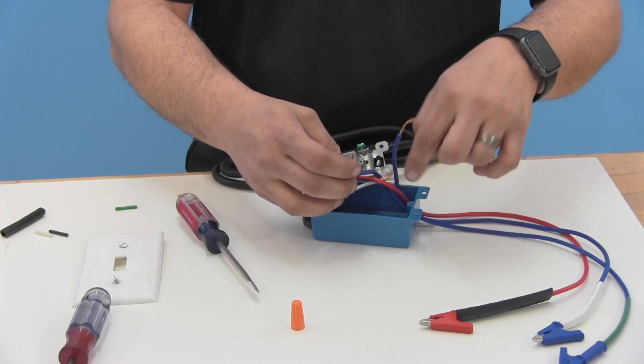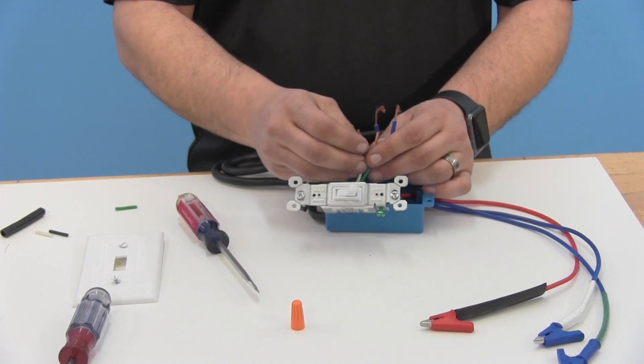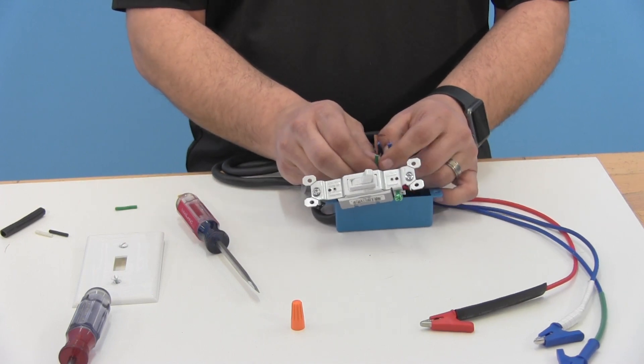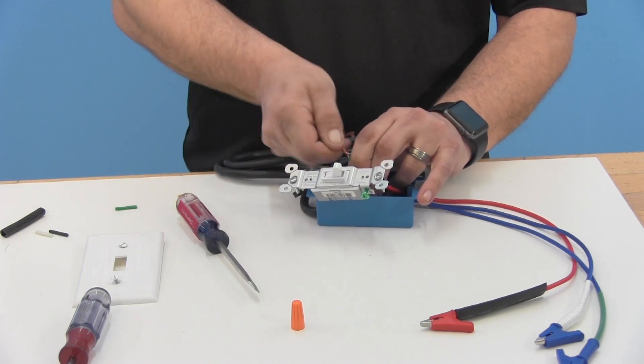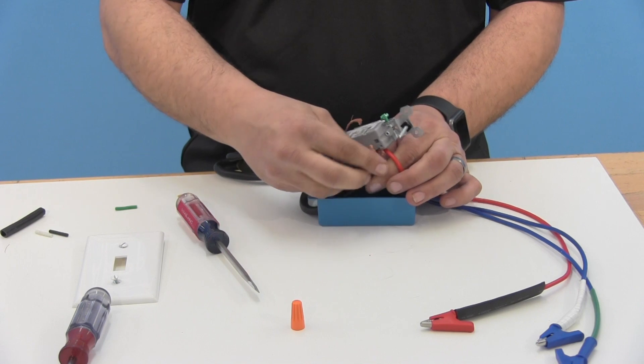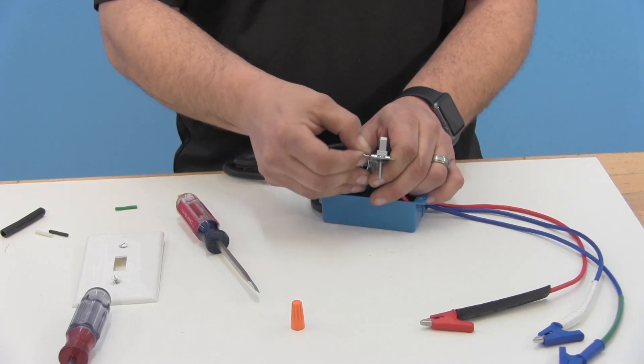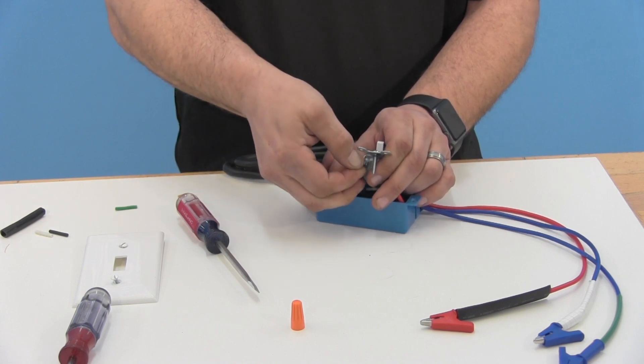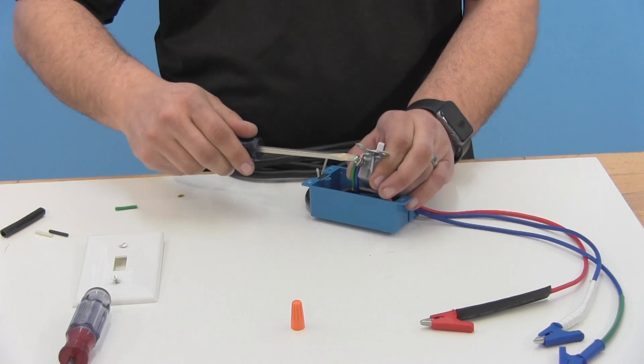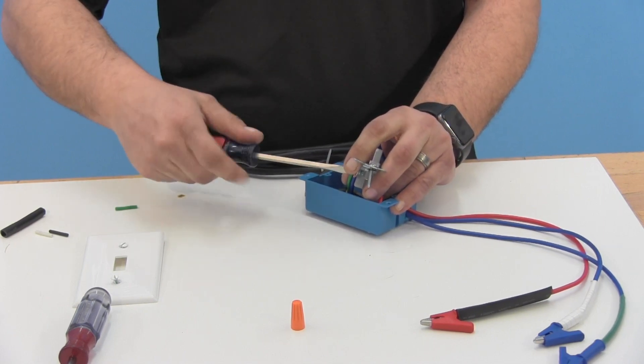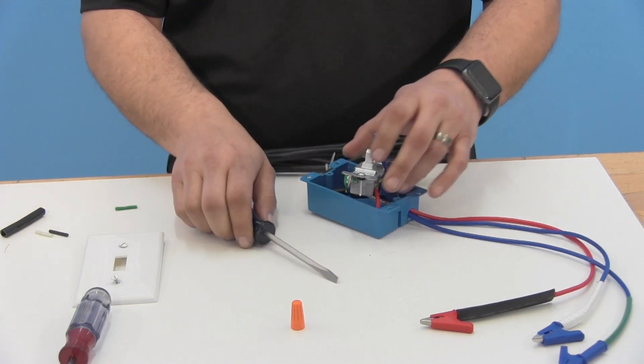Make sure that you're not wrapped around here so you're not getting a poor connection or you're trying to stretch wiring. So wrap those two wires together and attach it to the green screw on the switch. Again clockwise, nice and tight in there.